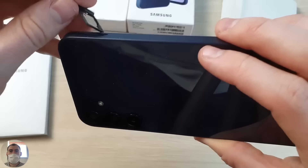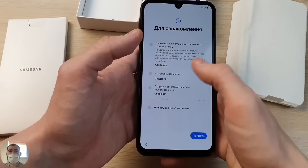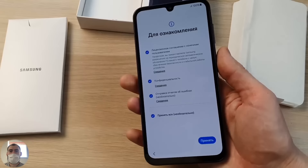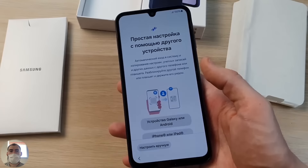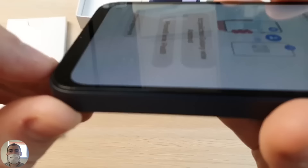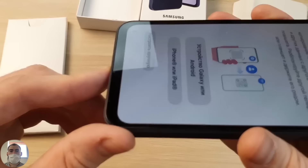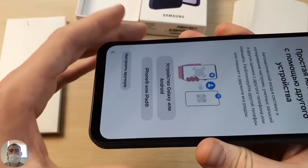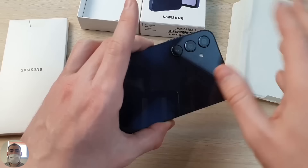The phone has started up. I want to show you how much it costs in stores now and how long you can use it. The frames are certainly big, but for $170 you can forgive the large frames. It looks kind of cute — interesting proportions, not elongated, feels a bit like an iPhone 10R or 11. Flat screen with 2.5D rounded edges — reminds me of Redmi 9A or Realme C30 — the cheapest models with a perfectly flat screen. The plus is that any protective glass will fit very easily. Order a case for about $7 and you have full protection.